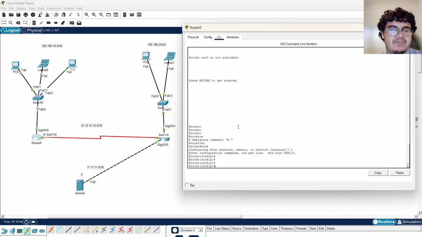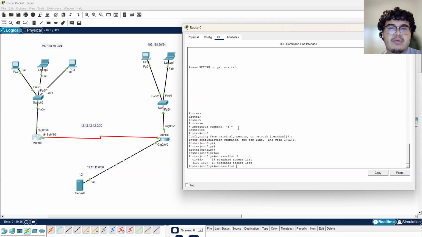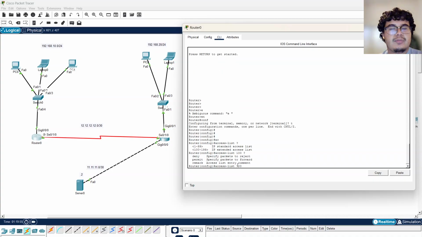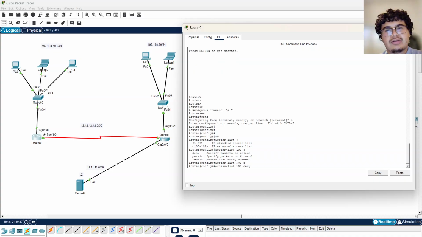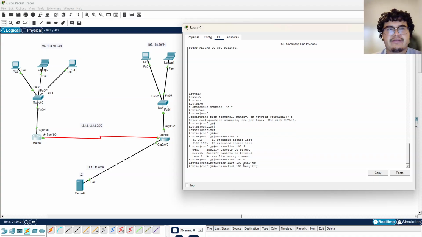So we'll do access list, and then remember it has to be extended. So it has to be from this range right here. So we'll do 100. We'll do deny, and then we'll do SSH traffic.